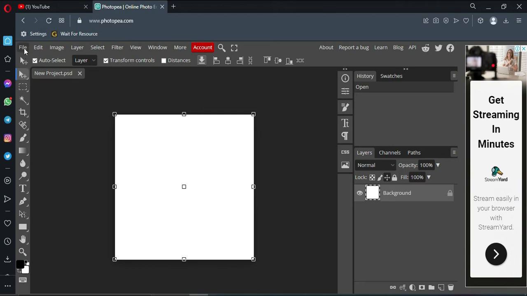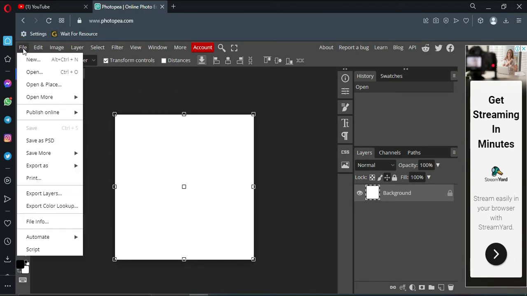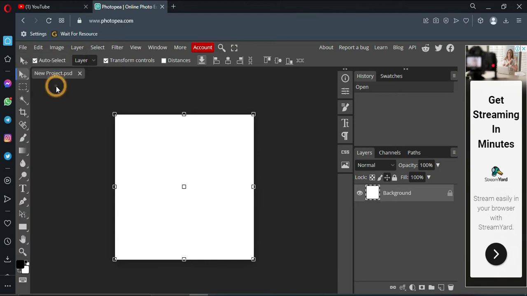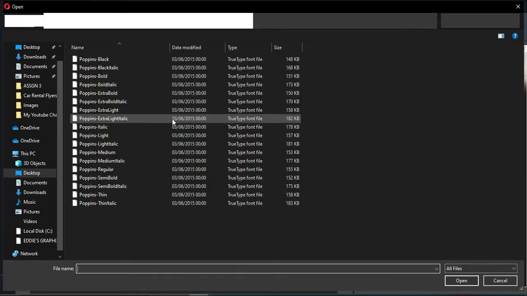Okay, so if I want to bring in any image or anything onto this, all that you have to do is to come to file, and then go to open and place, click on it, and then I am using computer, so it will take me to my computer.